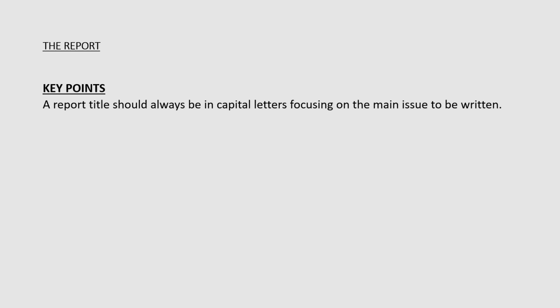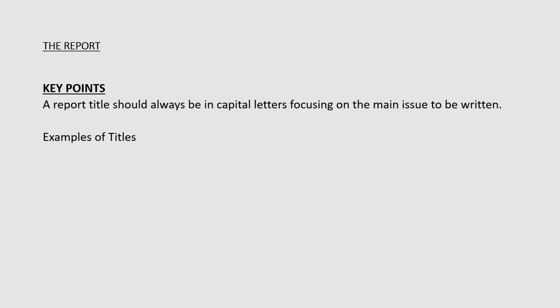So let's take a look at some of the key points of writing a report. A report title should always be in capital letters, focusing on the main issue to be written. Just like any other title I've discussed so far, it should talk about what's going to be written. It should be on top, capital letters, underlined. That's how a title for a report should be.